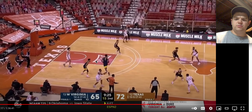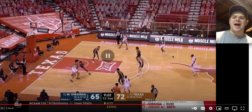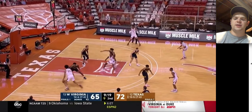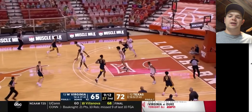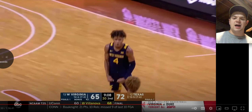One thing he maybe needs to improve — a very small fix — is that when the ball is on the weak side, it's not really that he's ball watching, because he still is aware of where his man is. But watch how he's kind of turning his back to his man. I think that's a little concerning even though he has full awareness. I'd like to see him open up his stance a little bit, just so he can keep both the ball and his man in view at the same time.